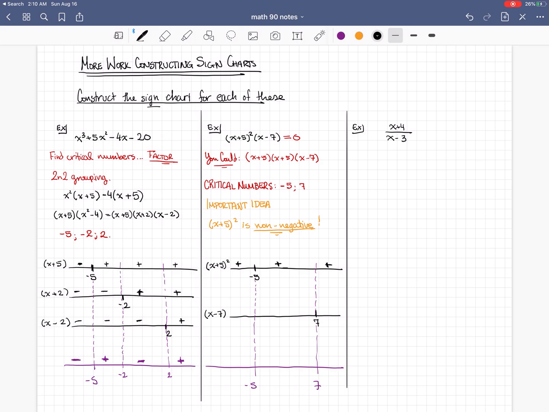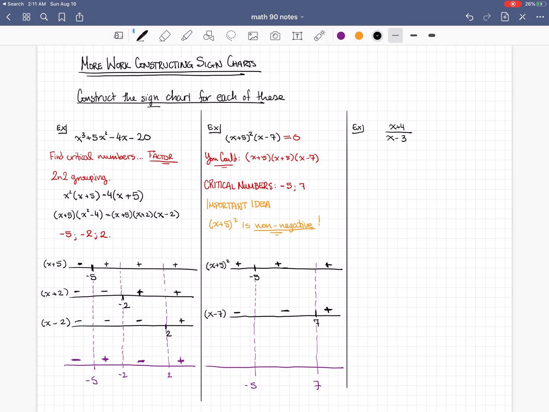X minus 7 is back to being garden variety, right? It's positive when x is to the right of 7, and negative when x is to the left of 7. So in this problem, we kind of have one of each. One comfortable factor, like we've worked with many, many times, x minus 7, and one new one, x plus 5 squared, which is non-negative, and that doesn't follow that same pattern where for values of x to the right, it's positive, and for values of x to the left, it's negative. So watch that, that's an important moment here.